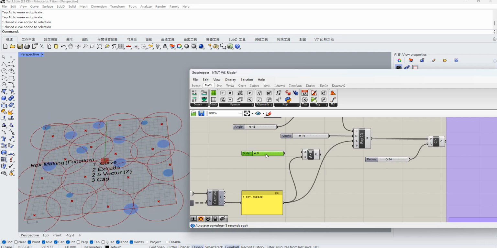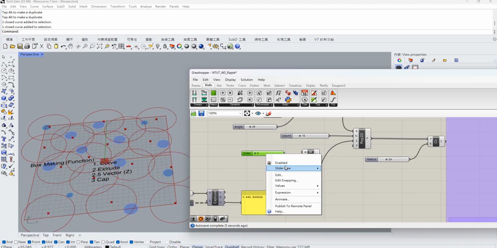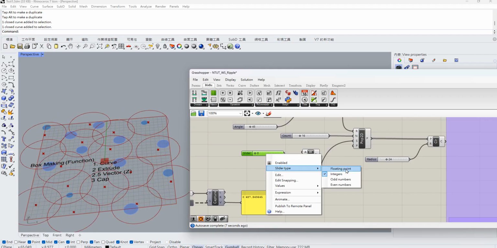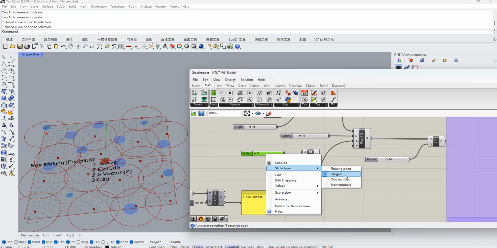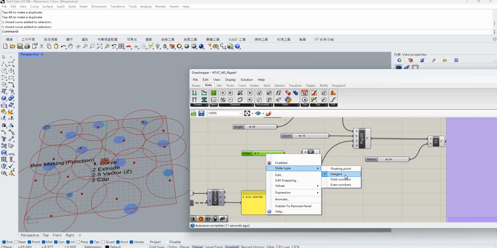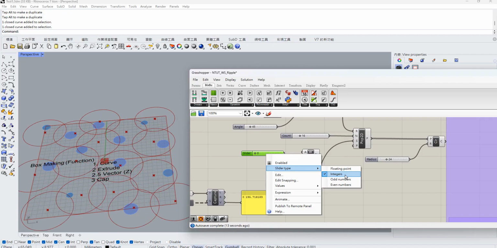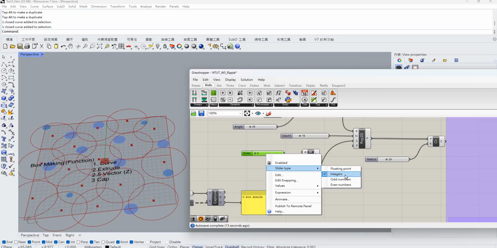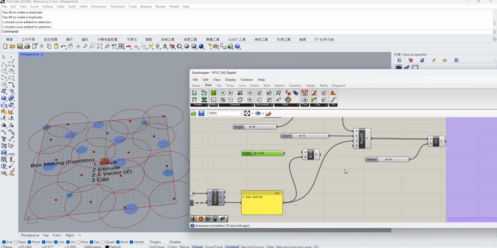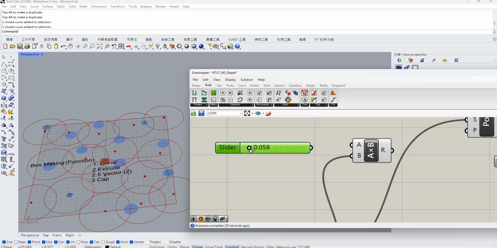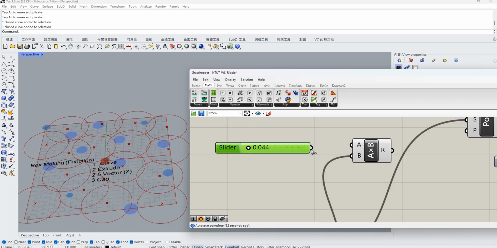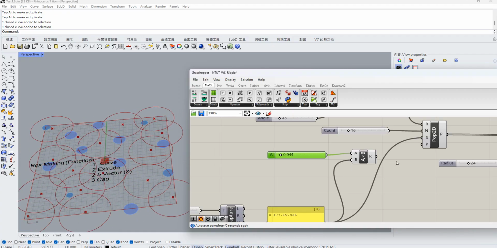By the way, we have to set this as floating point, not integer. If you choose an integer, it will only be 1, 2, 3, 4. If you choose a floating point, then you can choose very small numbers, like 0.1, 0.2, something like that. Let's connect them together.